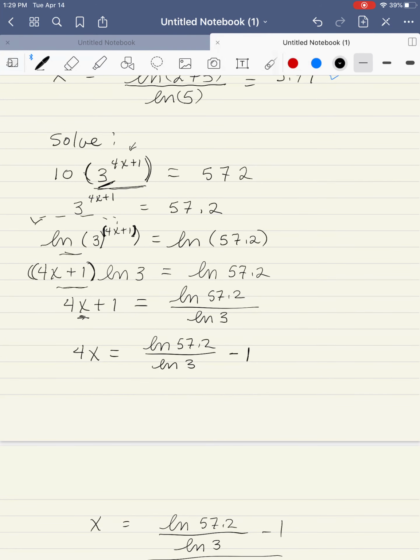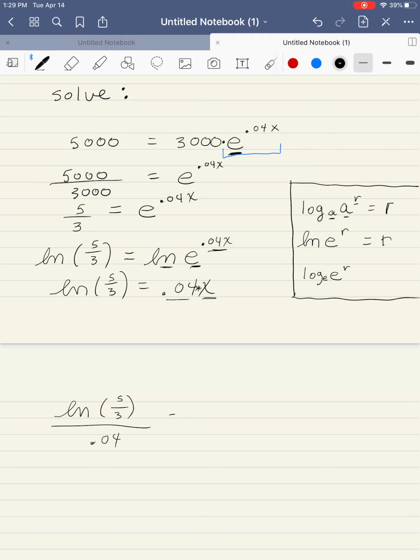So when I solve for x here, I'm going to divide both sides by 0.04 because this is understood multiplication. So I have the natural logarithm of 5/3 divided by 0.04 equals x. And if I plug this in on my calculator, be careful on this one because I'll have natural logarithm, open parenthesis, 5 divided by 3, close parenthesis, divided by. I do not have another natural logarithm. I'm just dividing by 0.04. And I can plug that in on my calculator.